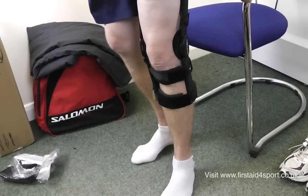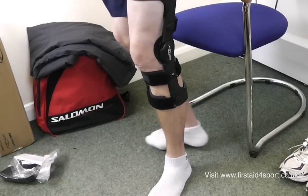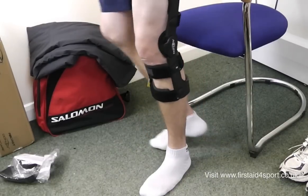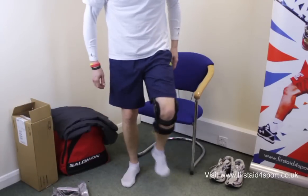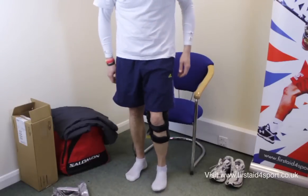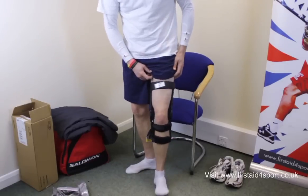It's a really lightweight brace, and it holds your knee really securely in place. It's very lightweight, it's pretty slim, and you could do pretty much any sport you wanted knowing that you're going to have a pretty well protected knee. So this is the Donjoy Legend knee brace.